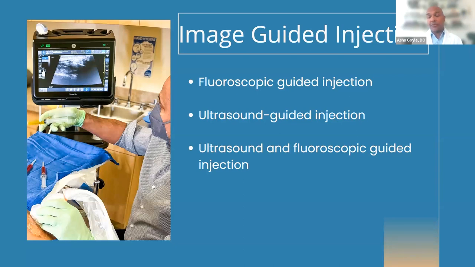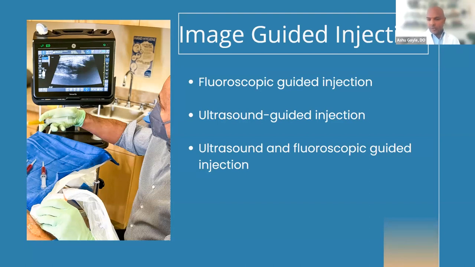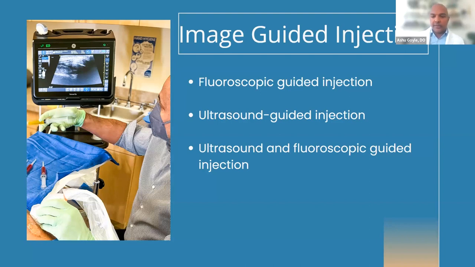I recently had a few patients come to me who'd had spinal PRP injections done elsewhere that didn't work. When you dig deeper into the situation, you learn how these procedures were done. One lady told me she spent $17,000 on spinal PRP over the course of one year using test tube kits — the doctor would spin the test tubes, put the PRP in a syringe, she would point to where she hurt, and he would inject with no image guidance. What she described to me was really expensive trigger point injections.